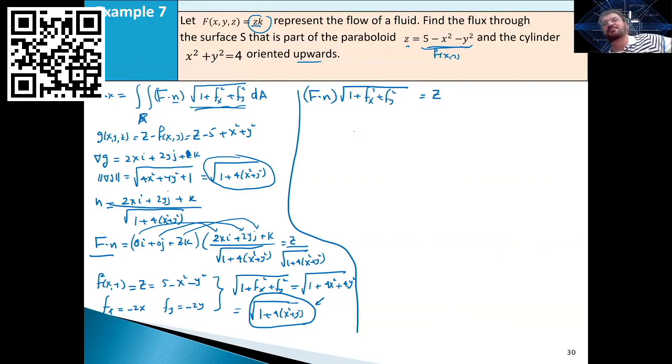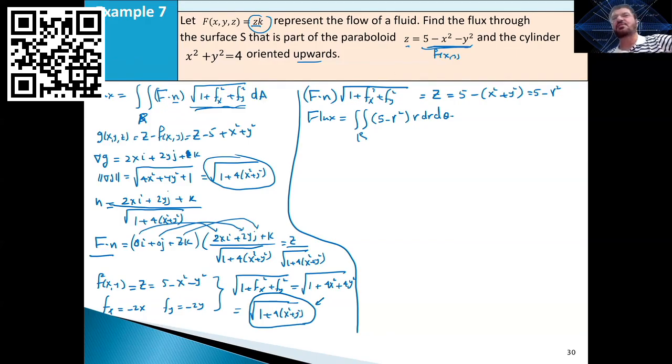It's nothing but z, which is equal to what, by the way? It's equal to 5 minus x squared plus y squared, isn't it? That's z, which is equal to 5 minus r squared. I'm going to convert everything to r. You will see in a minute. So the flux here is the double integration of the whole thing, 5 minus r squared, f dot n, all of this, multiplied by what? By r dr d theta. Now over what? Over the region of.